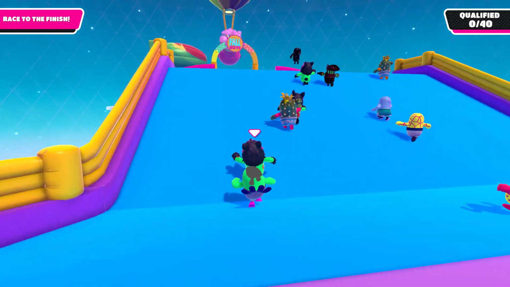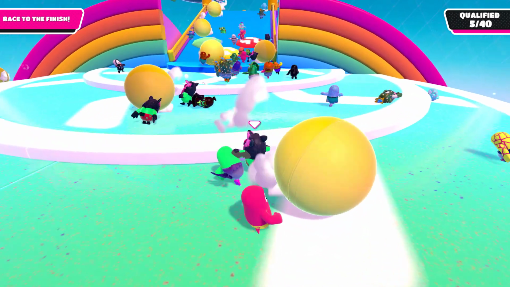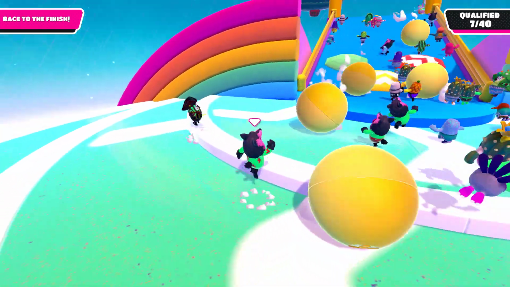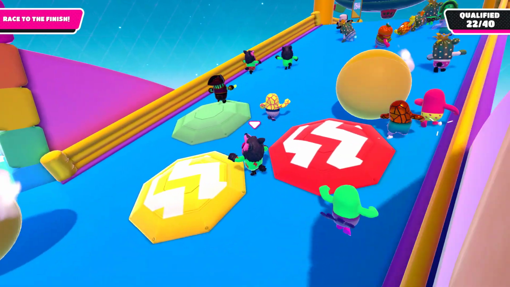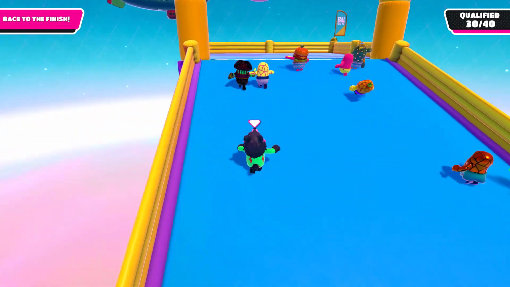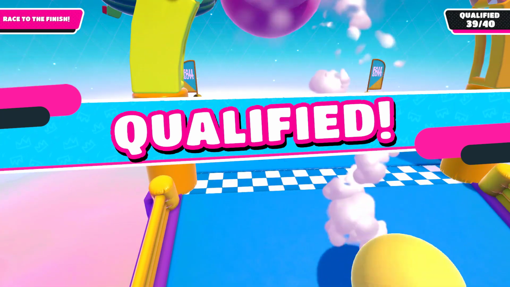Come on. We can qualify here. Don't forget the jump, dumb. I didn't forget the jump. Oh, the stupid balls. No. Get me on. Okay. We can do this. We just qualified. We did it.